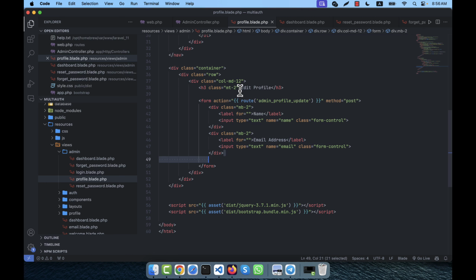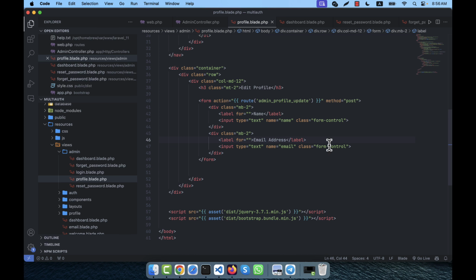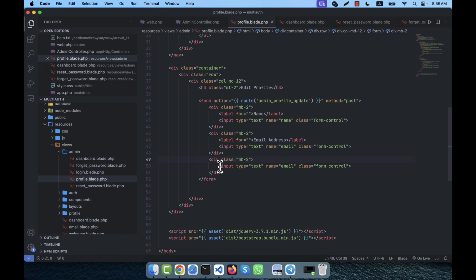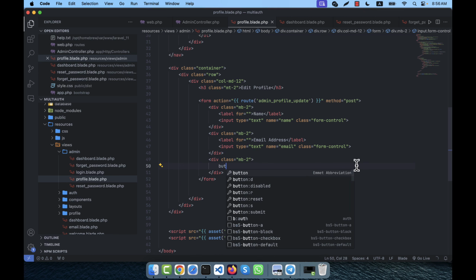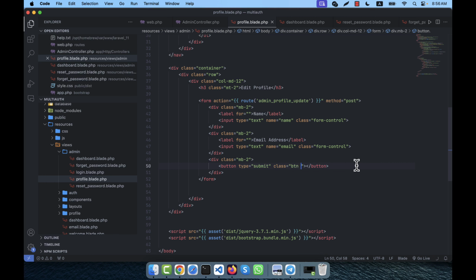If you want, you can create it like that also. So name and email address, and I am coming to password after some time. Now here I am going to add another one, that is submit. So button submit, here class equal to btn btn-primary bootstrap class, here will be the submit button, for example.